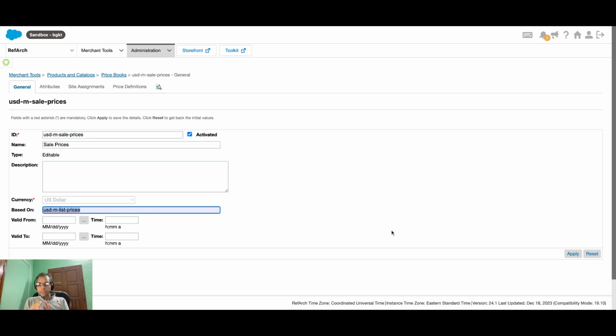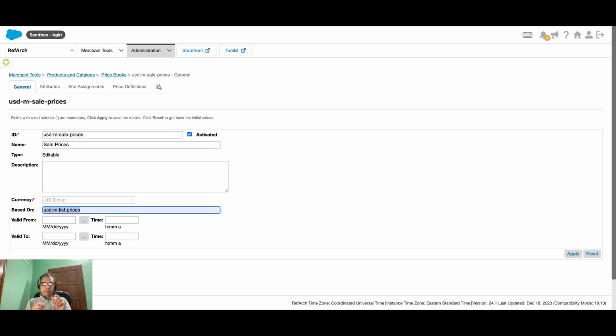So it's a little different concept from attaching multiple price books to the same storefront versus a parent-child relationship. In the parent-child relationship, by default the child price will be used, and if the price is not defined in the child book, then the parent price book will be used. But if you are attaching two price books with the storefront, then the best price will be used if a product is common in both of the price books.